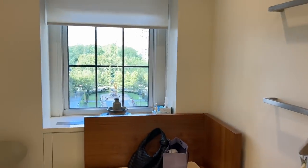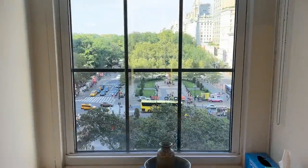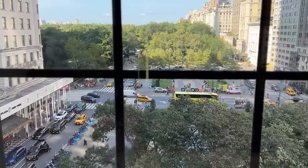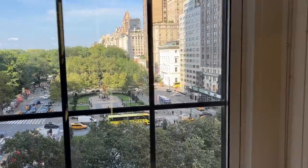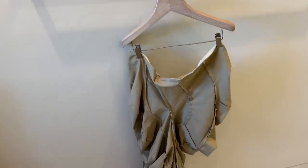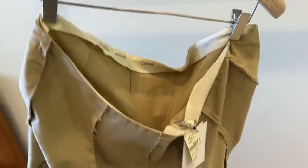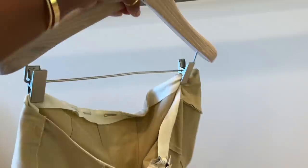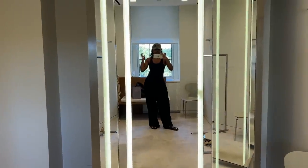I would never. This is The Row. Look at the view from this fitting room. Nuts. Gonna try on this Izumi Aki skirt. I usually go to their show every Paris Fashion Week, so if this fits, it's a go, it's on sale. I bought that skirt, so let's get into it.